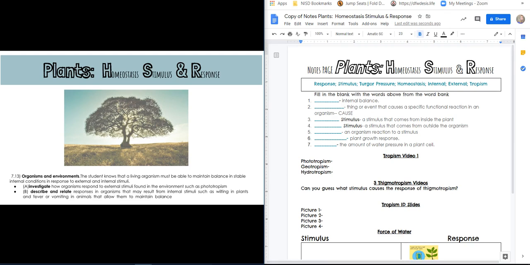Okay, I am going to go over the notes with you. I'd like for you to notice that I've got the slideshow pulled up in one half of my screen and the notes pulled up in another half of my screen. That's a great idea for you guys if you're doing the notes digitally. That way you can watch the slideshow, go through the slideshow, and type the answers as you're getting it. I'm just going to quickly read through the slideshow and show you where to get the information to fill out the notes.